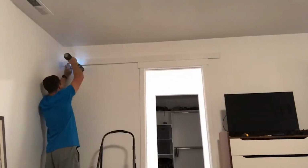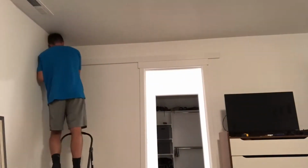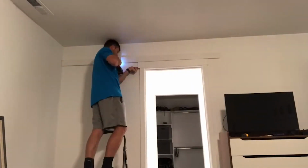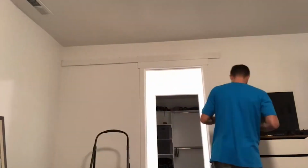Now the backing board allows you to attach your hardware basically anywhere on that board, but it also allows the barn door to be a little bit off the wall, because if your door is framed like mine is, the bolts in the back will hit that. So it allows it to be flush with everything. And if you're curious, I'm using a 1x4 MDF board.